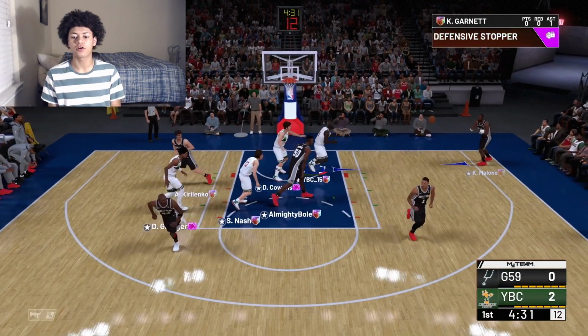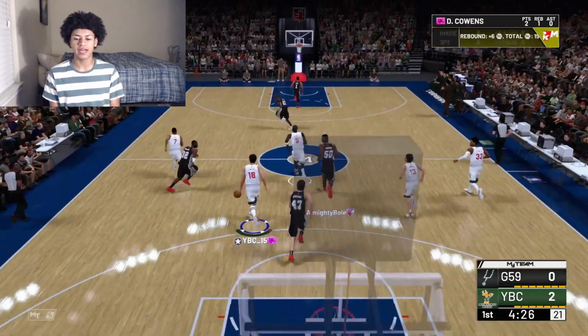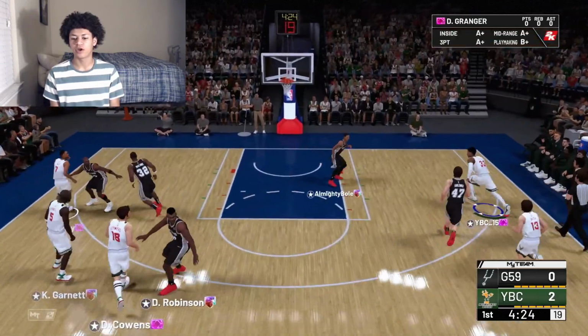Let's go. He missed that wide open in the corner, and of course he gets the offensive rebound. Come on. There we go, Cohen. Nice board in the paint by Dave Cohen. Dave Cohen up to Granger. Granger right here with a 4-7 to the paint.